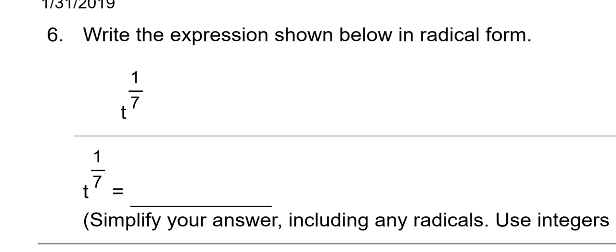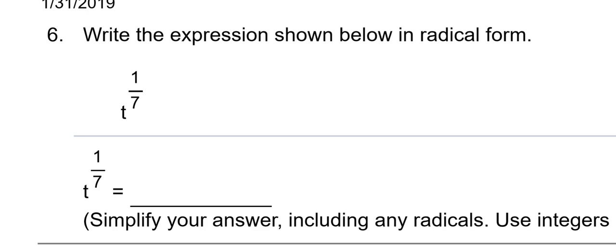So it's going to be some sort of radical. We have to decide. Yes, that's the right symbol. Now, what root are we talking about? Is it a square root, a cube root, a fourth root, a fifth root? Well, look here. See that exponent? It's got the power on the top and the root on the bottom.